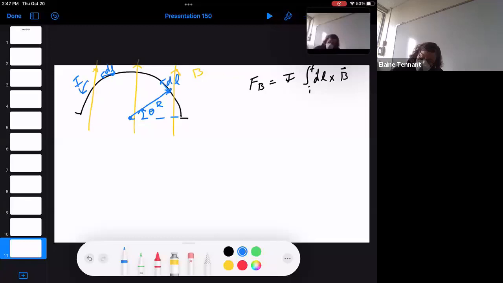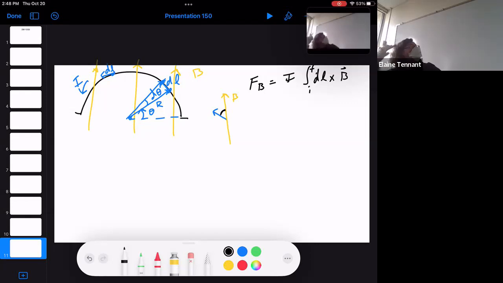And so I'm going to keep going here. My dl is that long. I can also say I have this angle d theta there that tells me how wide my dl is. I do need to figure out the angle between dl and B. My dl is going out that way, my B is going this way, so I need this angle here because I'm about to take the cross product between these two. And I'd like to relate it back to this angle theta that I have down here, because that would make my life easy.